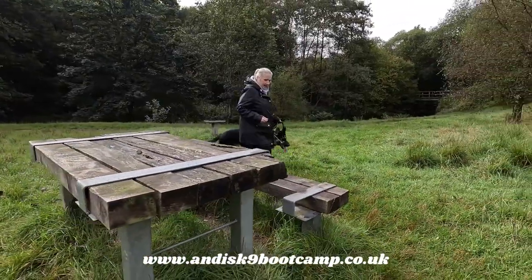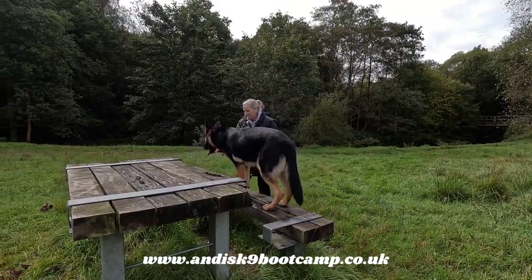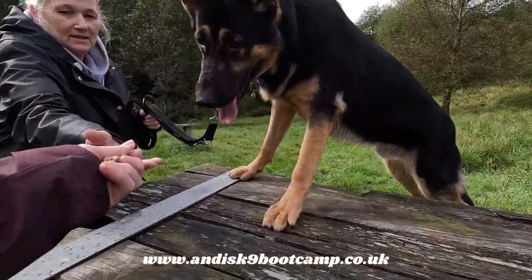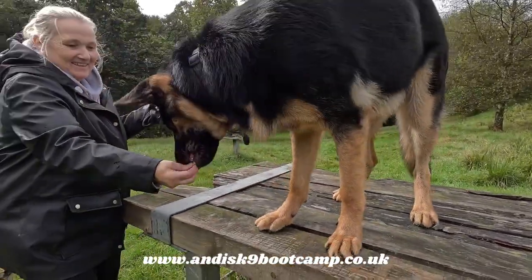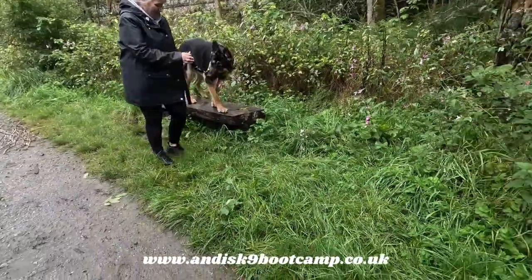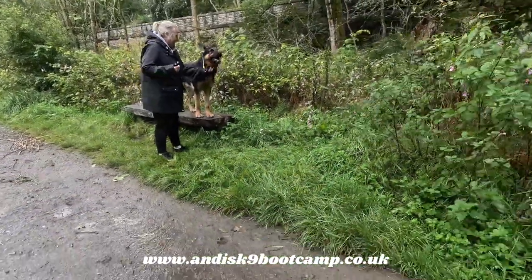This just makes the walks more interesting and gives his brain something to think about. Come on, easy peasy — get those legs on, give a treat. Every step you're going to give a treat, and then on to the table. Come on, all the way on — yeah! Look at his face, he's got his sea legs. Look at that — woo! Be careful, it's slippy. Go again — good boy! He's sussed it now, good lad.